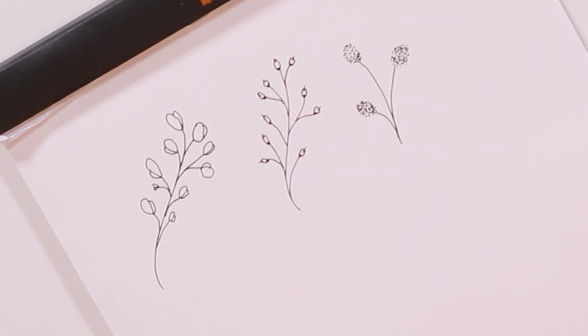And that's it. So 3 really simple things you can add to your designs, but they're going to make it look that much nicer. So let's say we drew one really long vine with leaves and you wanted to add some of these to it. Here's what it might look like.